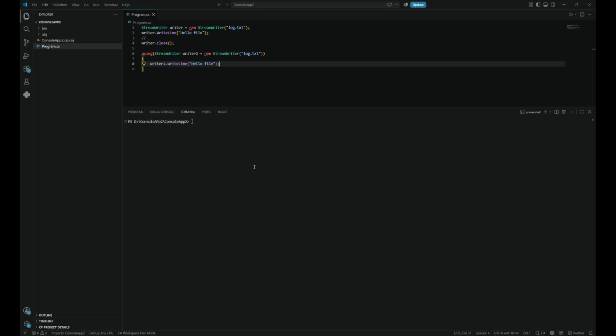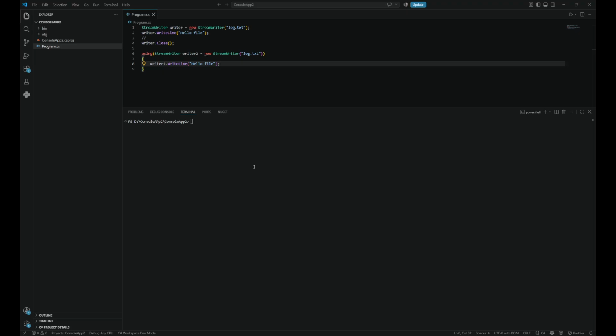Then curly braces. The using statement guarantees that writer2 gets properly closed and cleaned up automatically the moment we exit this block, whether it completes normally or an exception happens, no manual Close call needed at all. It just closes the file automatically.